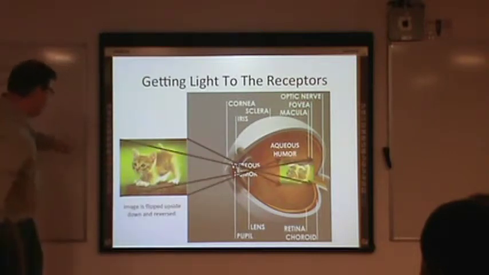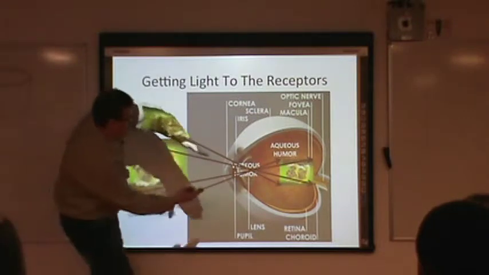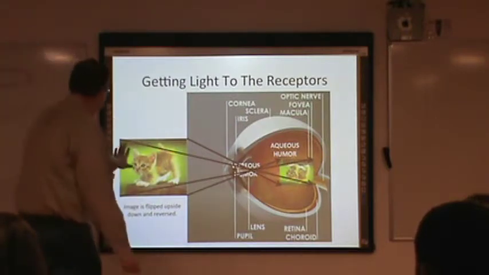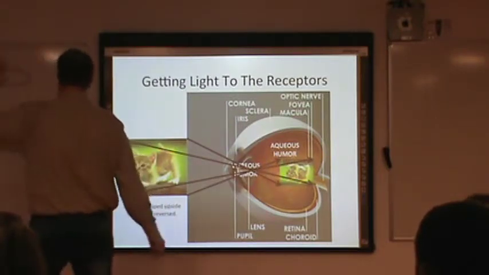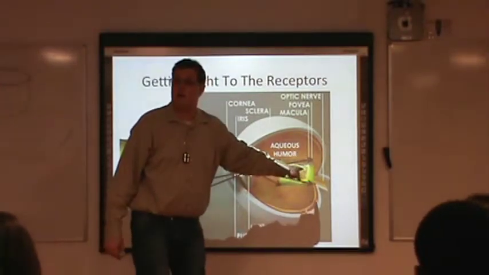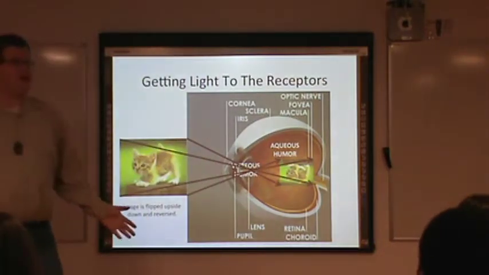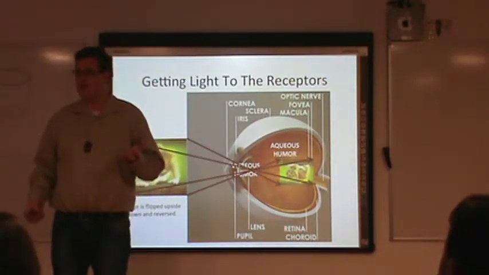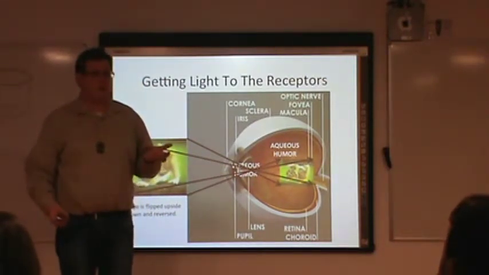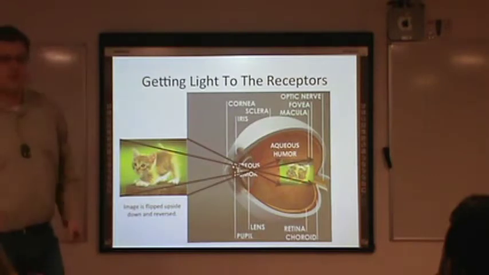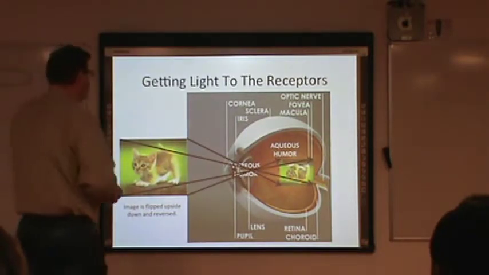On the way back to the retina, the image gets flipped — upside down and twisted backwards. Something on the left side in real space ends up on the right side of the retina. This is also an illusion: I don't see you guys as upside down — I see you right side up, which means our brain is doing calculations to flip the image so everything is consistent with gravity.